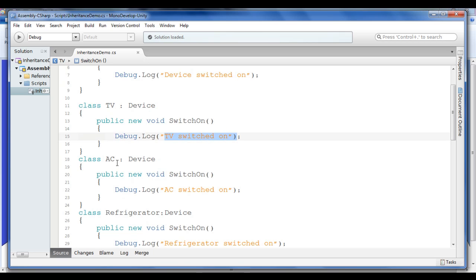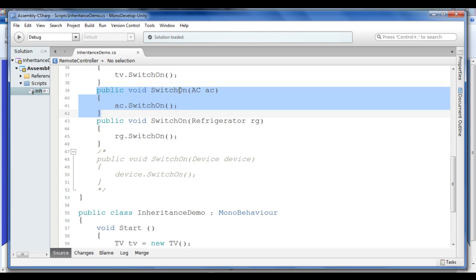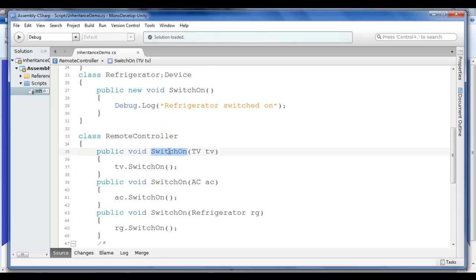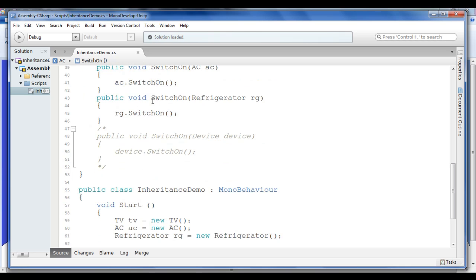To switch on the AC, we needed to create another method with the same name, switch on. That means we need to overload the switch on method with a reference variable of type AC instead of a TV. So we created another method which takes an AC. And when we say AC switch on, it displays AC switched on. Similarly, for the refrigerator we created the same method.